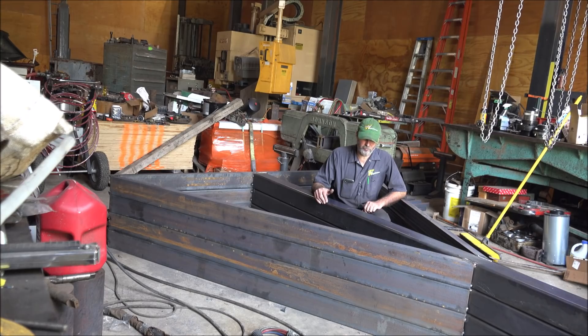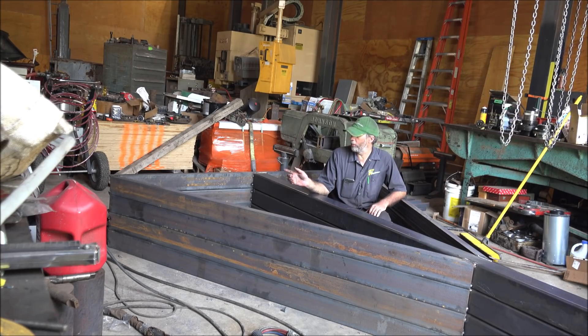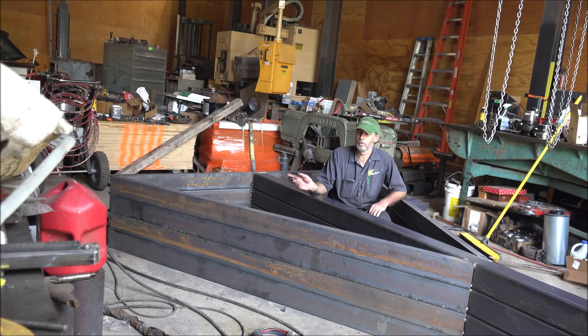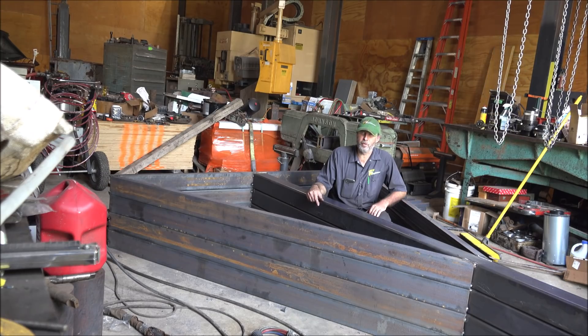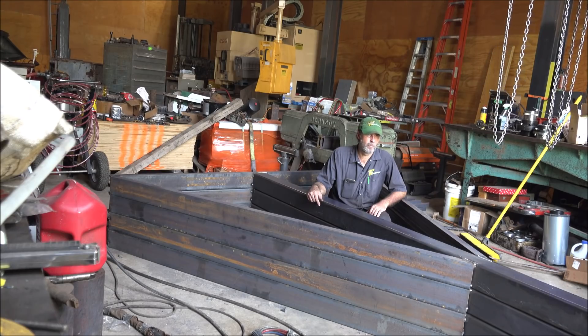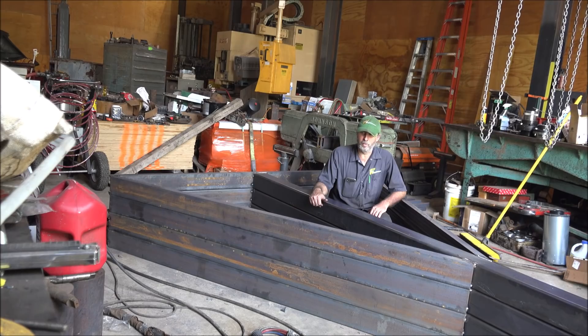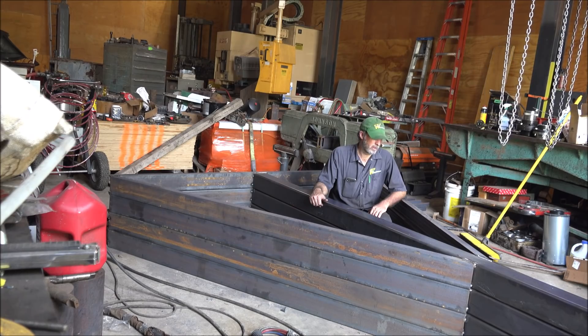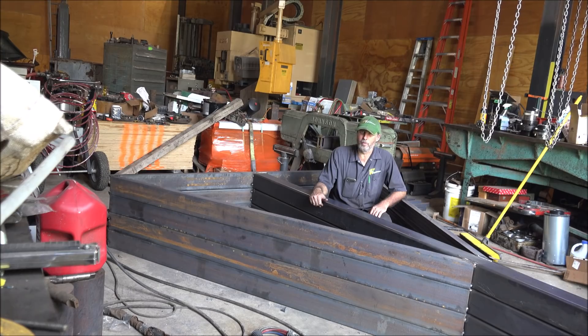That's got the basics of all the feet done. So the next thing for me to do is to weld on the actual feet for the casters and drill the holes in them before I weld them on. Then stick the tops on and I'll be ready to start rotating these things and finish welding them out. Pick up the plasma stuff, move it out of the way, and the grinder — should be ready to get started on that. I shouldn't need that stuff again for a while.